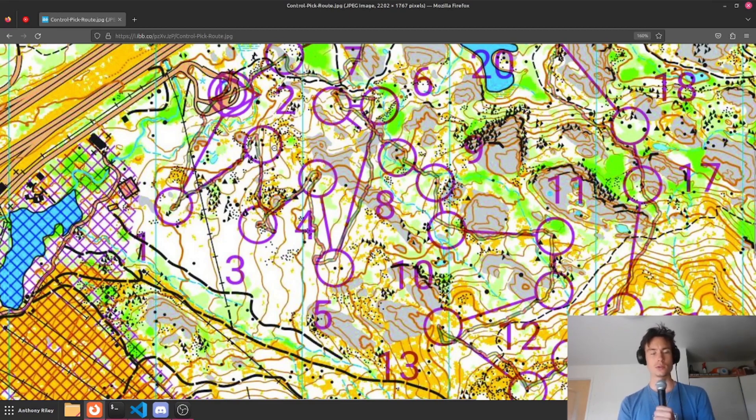Moving on to checkpoint two — I felt pretty decent about this one. I think I stopped a little bit to really get my compass set before going to checkpoint two from checkpoint one, and it paid off, sticking pretty well on my line. I was looking for this little spur feature with the bare rock on it. I held my compass, was looking out for that, and when I saw it, I knew exactly where I was going. On the GPS, I may have been at the rocks right below it, which is a bit of a mistake, but the rocks are hard to see under all the snow.